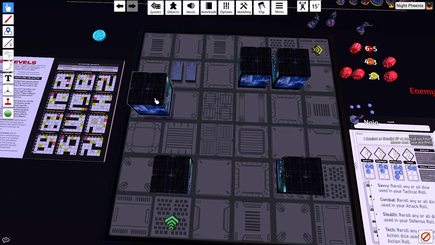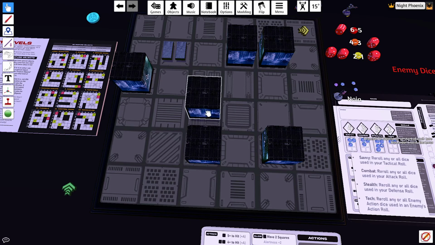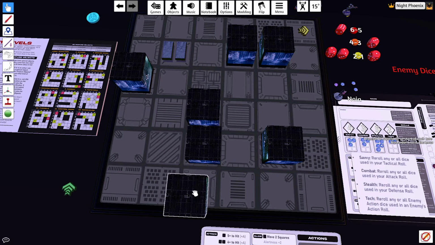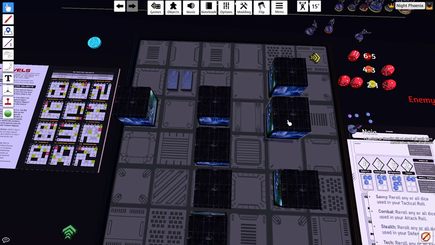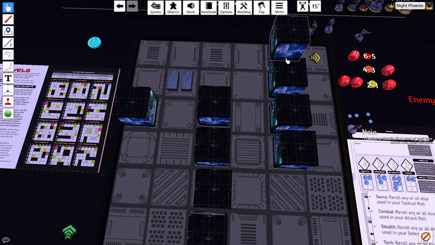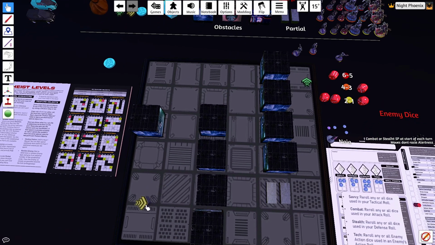Okay, so we can shift all our terrain about and set up our server, and that's this one here. Okay, so we've got some. Running up 4 spaces here. Bit of a squeeze through there. Looks like that space is there. Got some partial cover over here. Our entry is in this corner. That's rather appropriate. Our exit's down in this corner. Our intel is here.